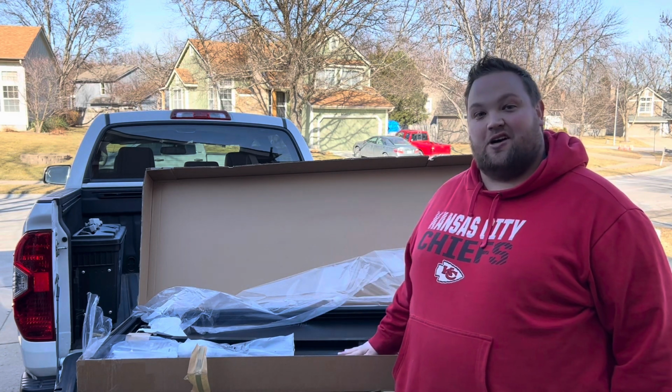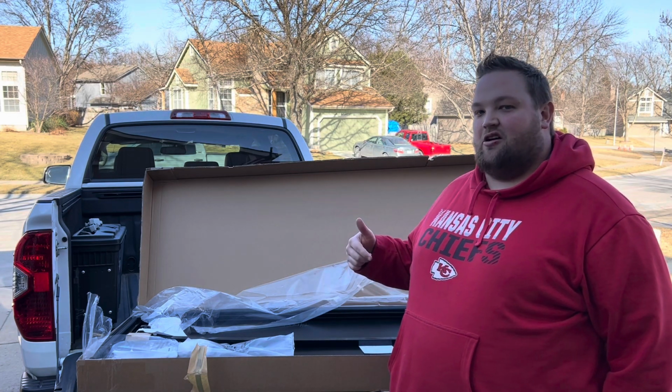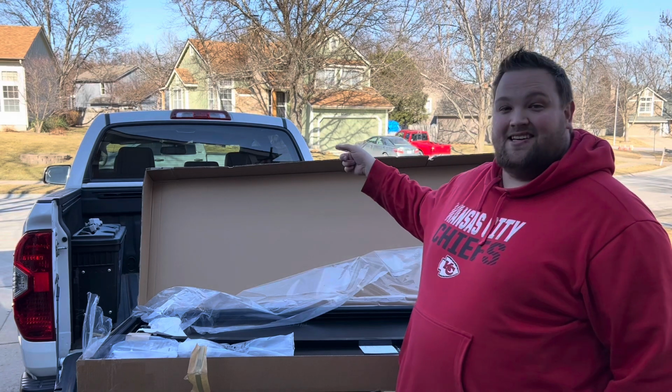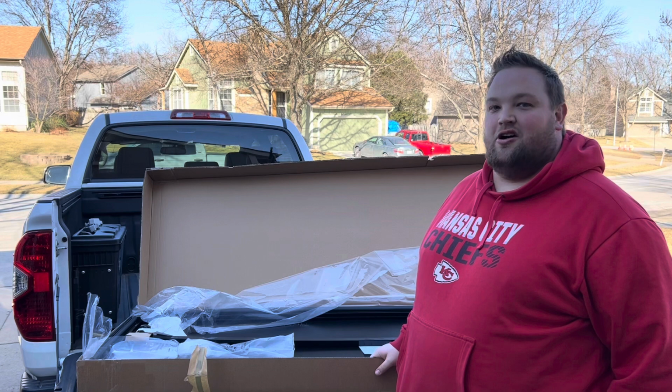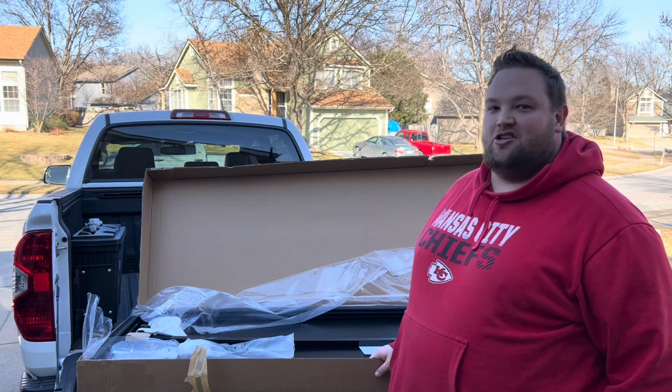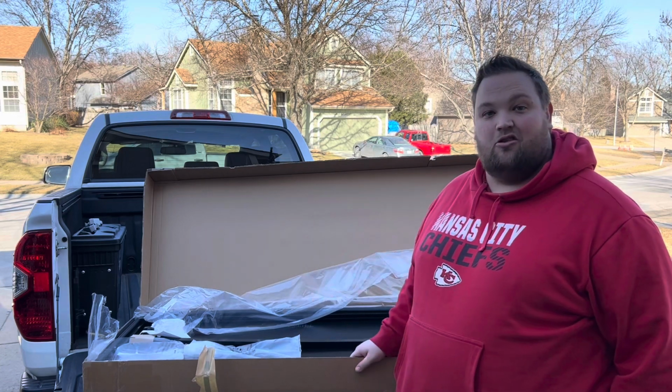This is a tonneau cover, which as you already know if you watch the channel, my truck has a tonneau cover on it already. But my dad's here with his 2014 1794 package Toyota Tundra with the deck rail system in the truck. So we're gonna go ahead and get this tonneau cover installed, which is super easy.